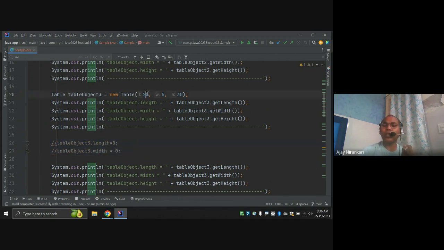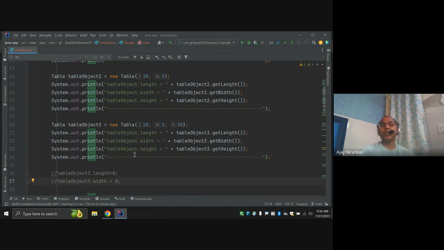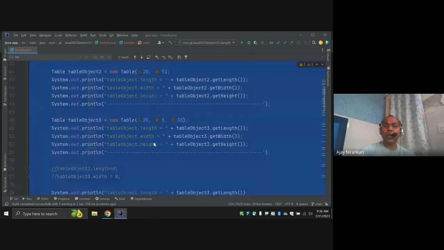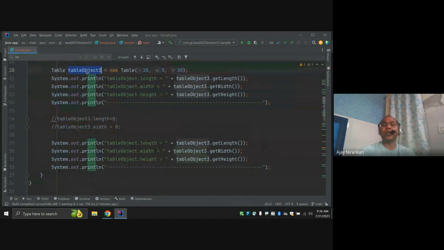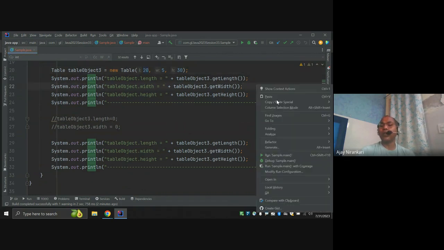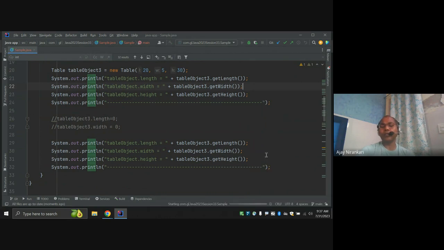Till now we do not have any option for the main method to change the state of this table. The table object is created with length 20, and after that we have no option to change this value. If you run it, the length will always be 20.